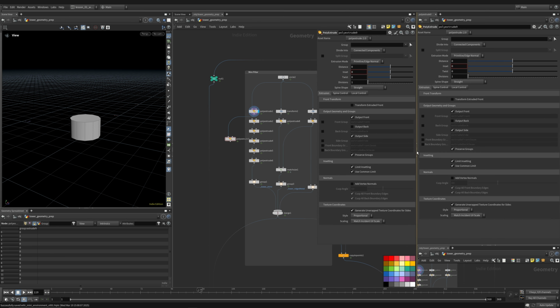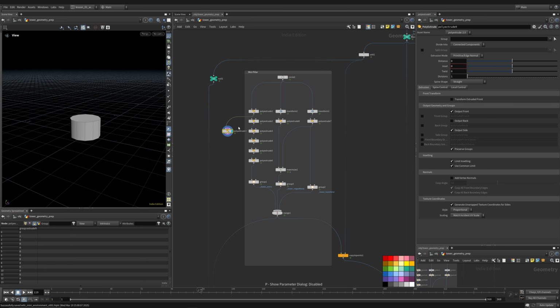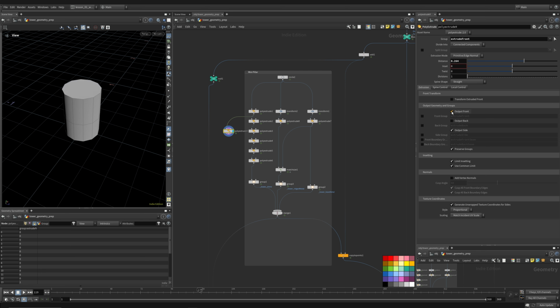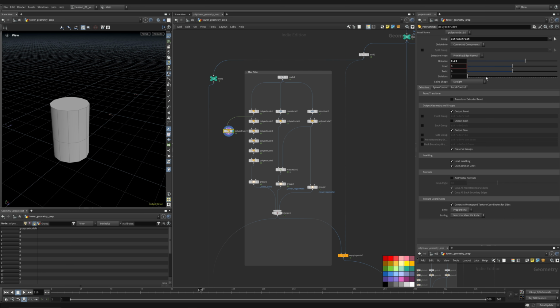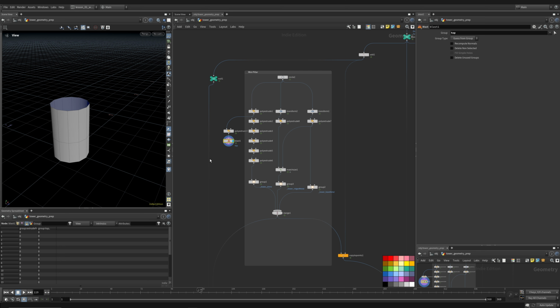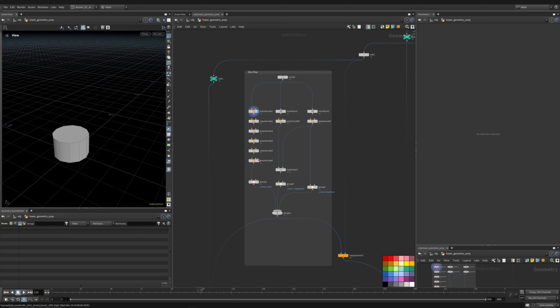All right, what I'm trying to do is extrude one of these parts and then just blast the top of it. So P I accidentally hit. So what we're going to do is change the extrusion. I'm going to take this front area. You see I'm extruding that part. I want to create a new group for this top area, and then I want to remove that part. And I could just do that by unchecking that. But to show you the example, I'll do output front, top, and we'll see if I can blast the top. There we go. So I even confused myself with extrudes.